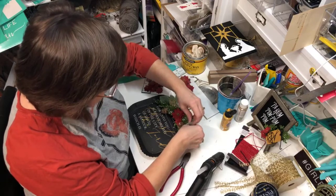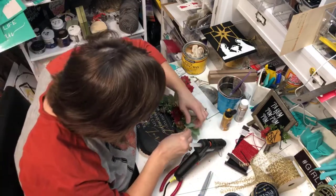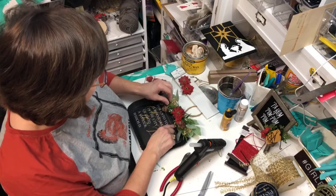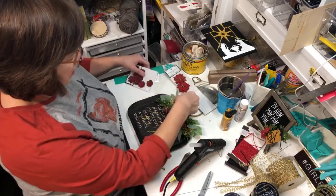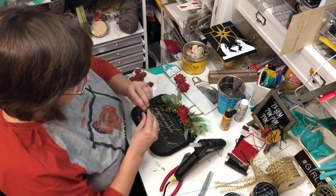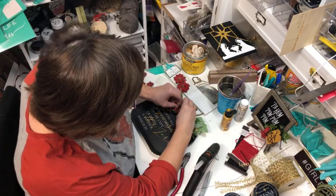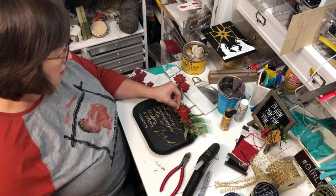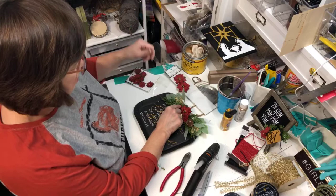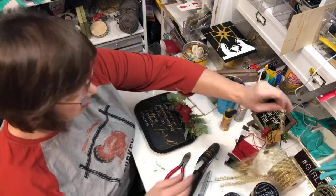I just need to find a place to tuck it, hopefully without burning my fingers. Who's ever done that before? Okay. We'll balance it out. Sometimes I like asymmetrical, but we're going to make it symmetrical. A little bit more symmetrical. Alright, put a little bit more gold in there.